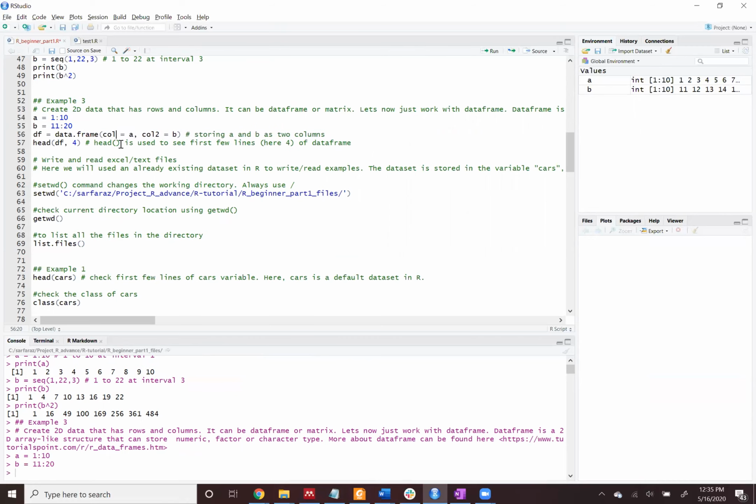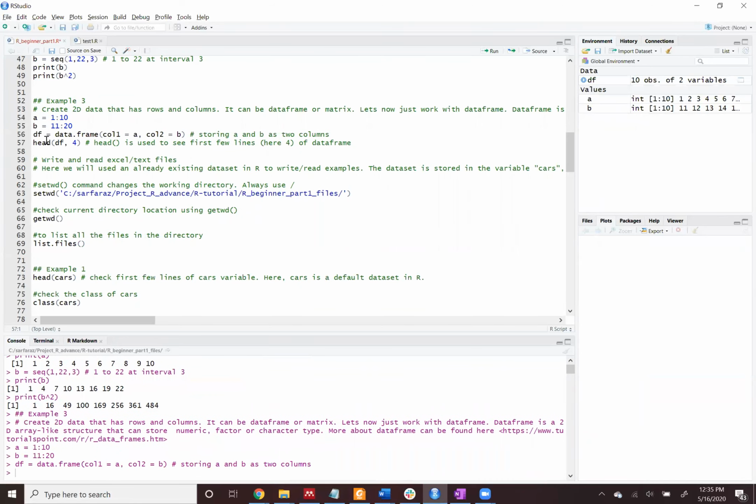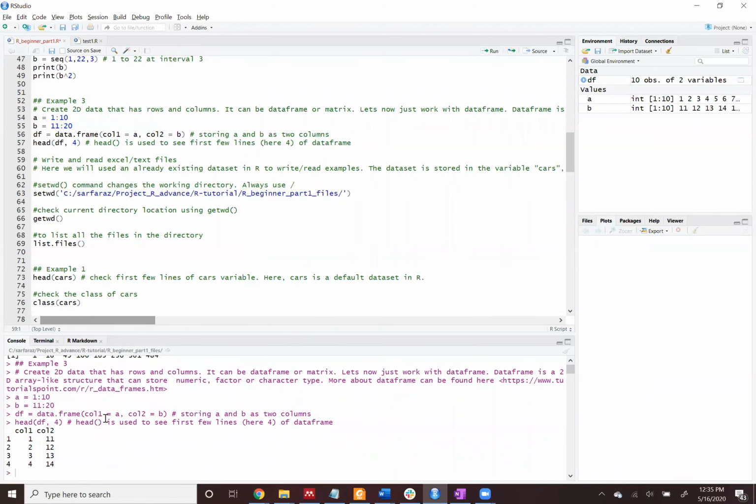It's not necessarily column 1. I'm just naming it column 1. Column 1 is A, column 2 is B. If I run it and then just want to see the first few lines, you can see this. This is all the values of A in column 1, all the values of B in column 2.